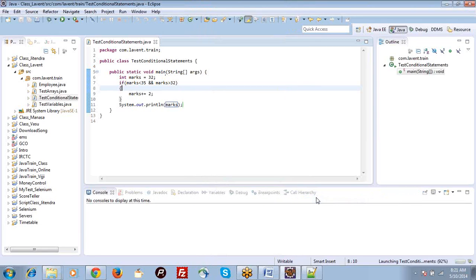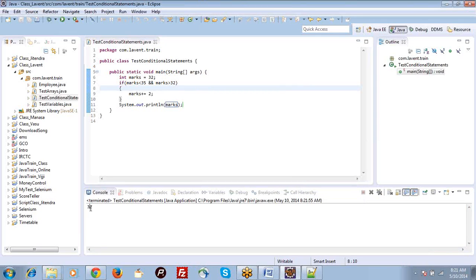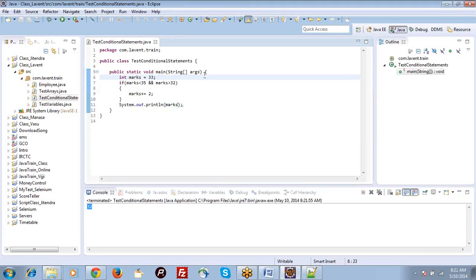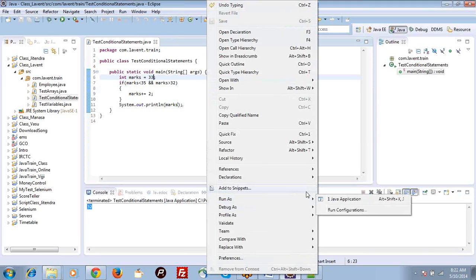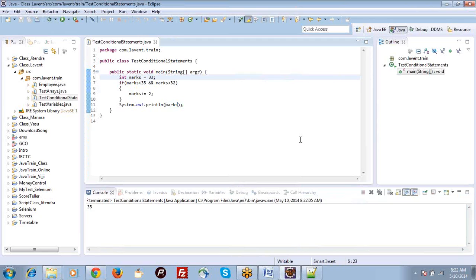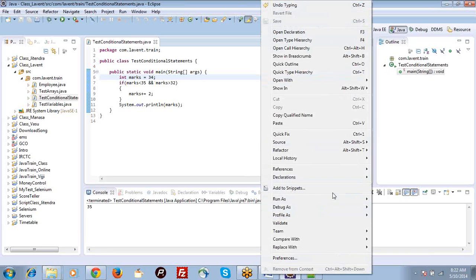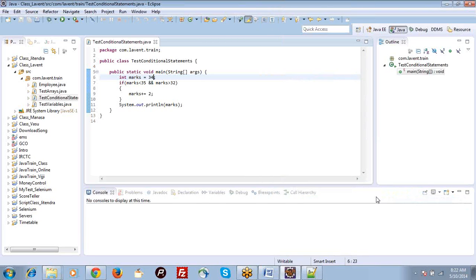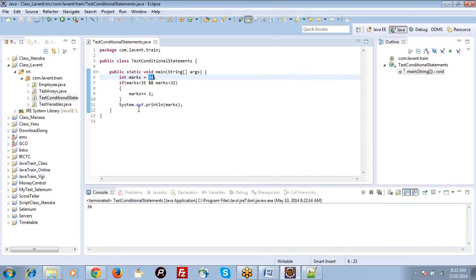So it doesn't add, and it returned 32. If I make it 32 into this 35, it is satisfied.